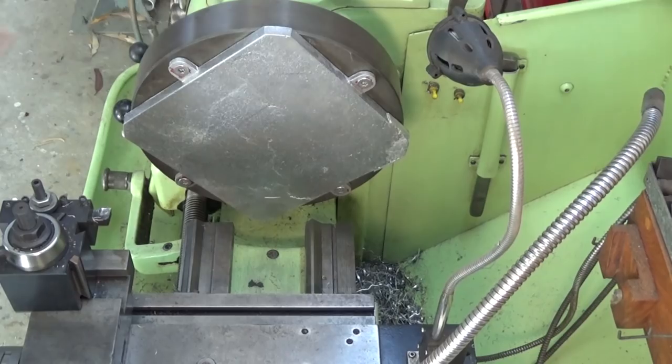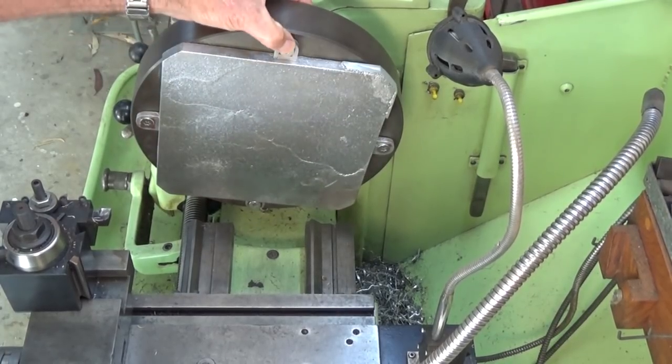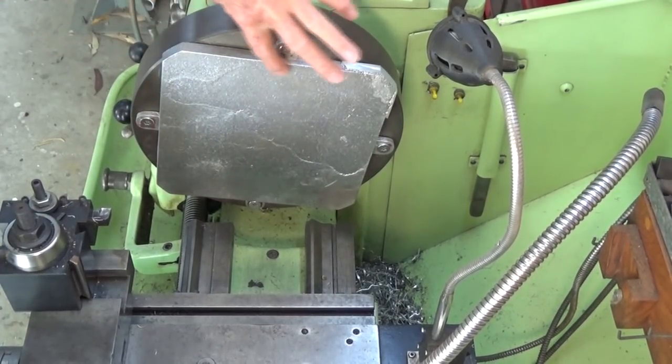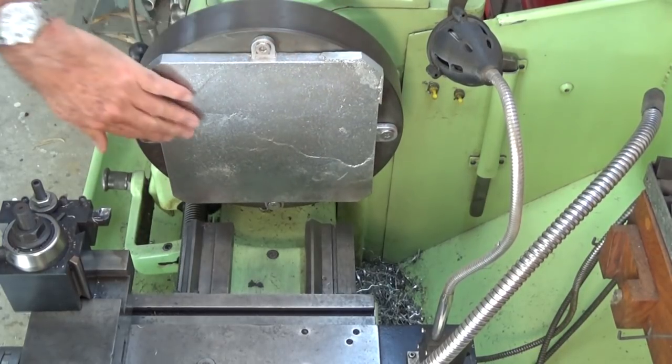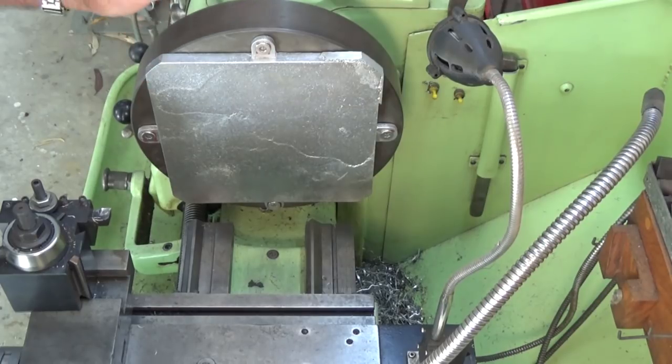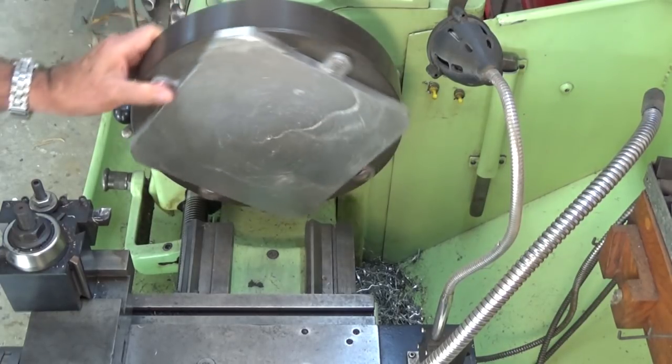Let's get started. I've been able to mount that casting to the faceplate using 8mm countersunk screws. That way the screw heads are below the surface of the casting here. And I can face that off and do the edge in one sitting. Now everything's on the limit here. It clears the bed of the lathe.